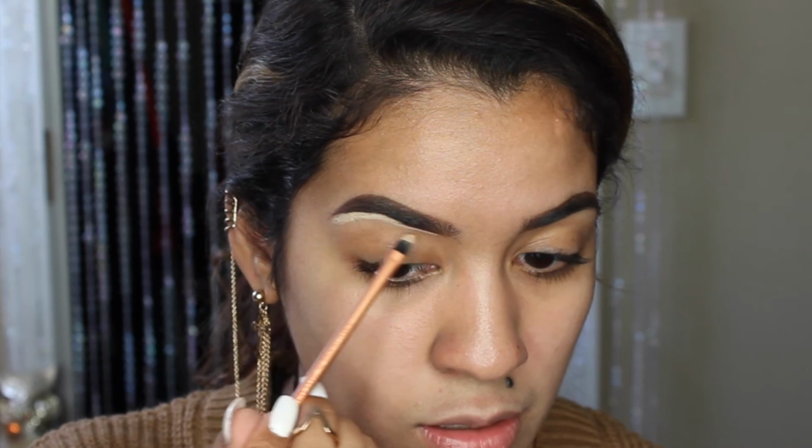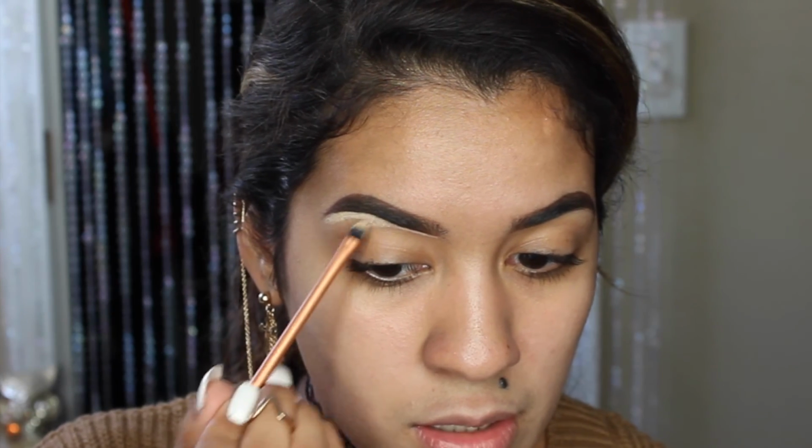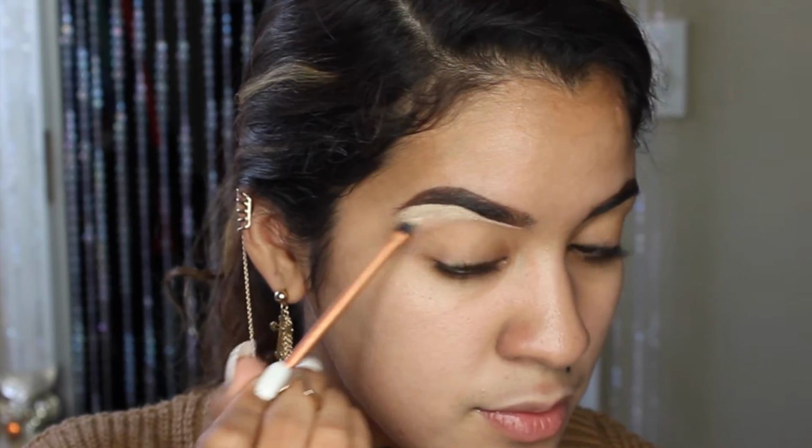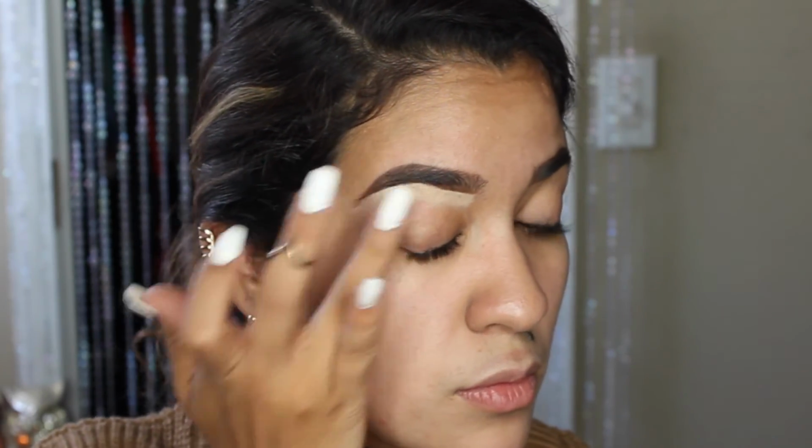Now I'm going to go in with my concealer. Doesn't matter what kind of concealer you use, whatever you like, girl, and just carve out underneath my brows. I don't like carving out on top, but that's totally up to you. After that, I'm just going to blend it downwards with my fingertips.